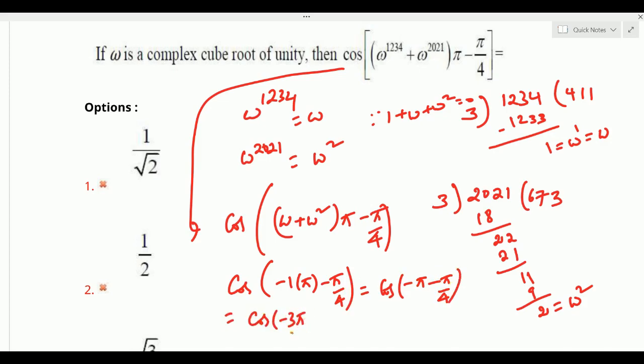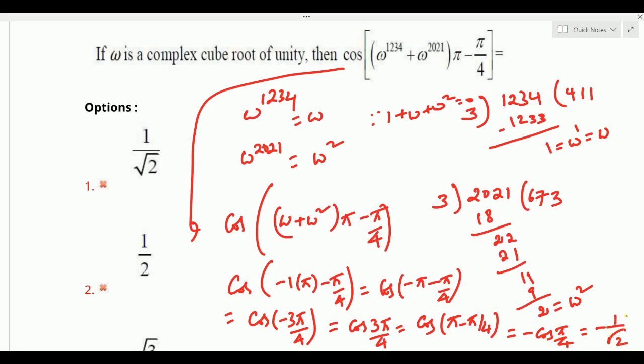You know cos minus theta is cos theta only. Kabatti cos minus 3 pi by 4 is cos 3 pi by 4, right. Cos 3 pi by 4, we can take the simplification as cos of pi minus pi by 4. Pi minus pi by 4 is in the second quadrant. In the second quadrant, cos is negative. Negative with the same ratio, minus cos pi by 4 ostadi. Cos pi by 4 value you know very well, 1 by root 2, with minus, minus 1 by root 2.